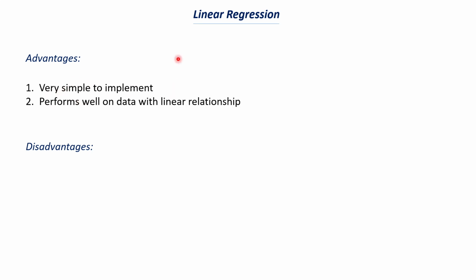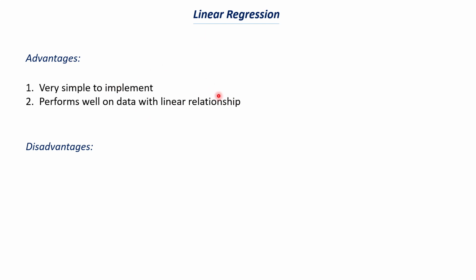And the second advantage of linear regression is it performs well on data with a linear relationship. So we have discussed an example where we tried to find the salary of a person based on the years of experience, and there is a linear relationship between them, which is if the x value increases, the y value also increases. So in that case, you can use a very simple linear regression. So you don't need to use a very complex machine learning model like random forest, or a very complex deep neural network in order to find this particular relationship. You can just use a simple line when there is a linear relationship between them. So these are the two main advantages of linear regression.